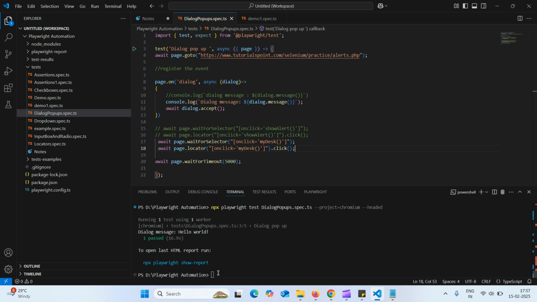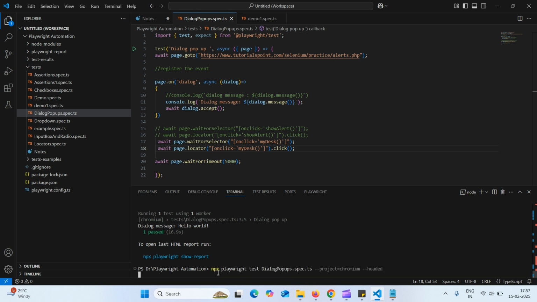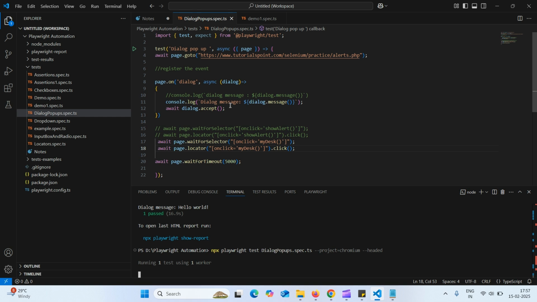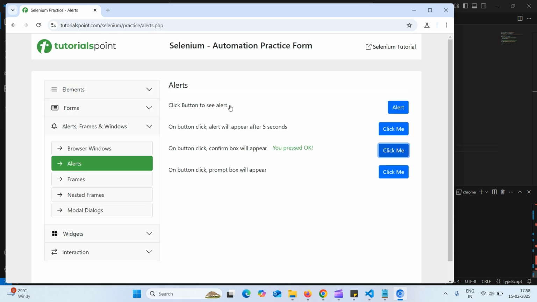Okay, let me execute. I hope you're understanding what I'm doing. Here on the second one, prompt, I'm trying to click on the OK button. So accept means OK. Okay, it clicked and you can see that you pressed OK.